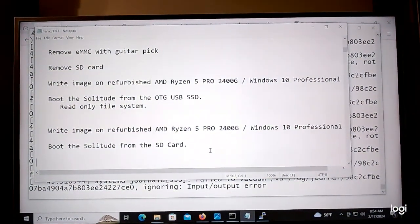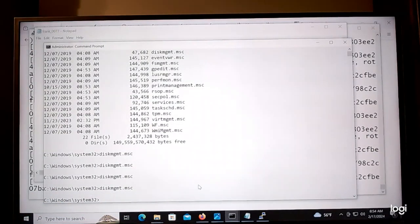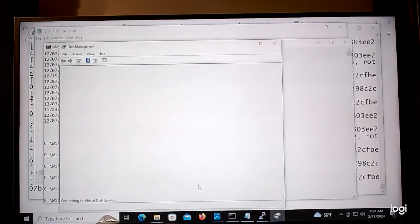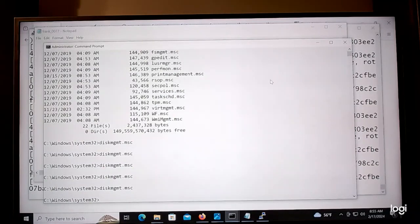Alright. Now I've got my SD card plugged in. So let's just go over to our admin window and let's just see if it shows up. Now see, there's our SD card right there. It did not show up with the UMS gadget, so as far as I can tell, it's the UMS gadget running on the Solitude, because I can see it on my disk manager.